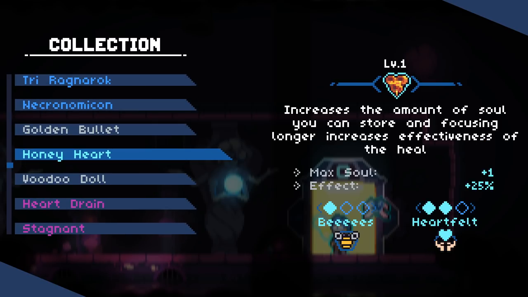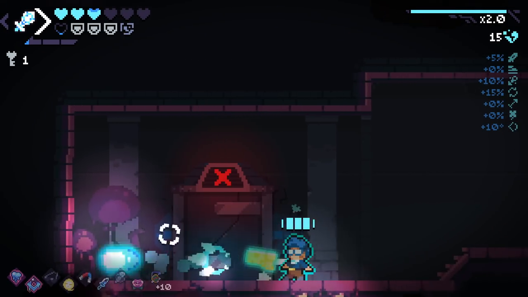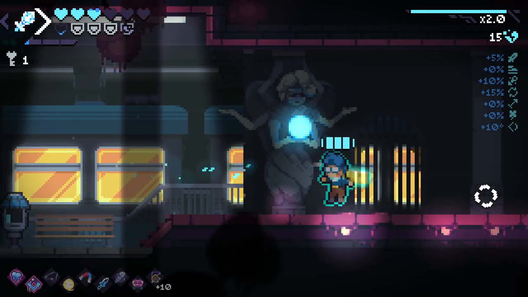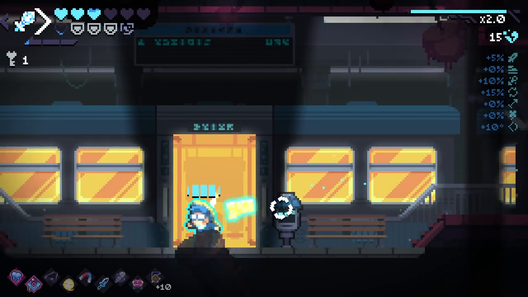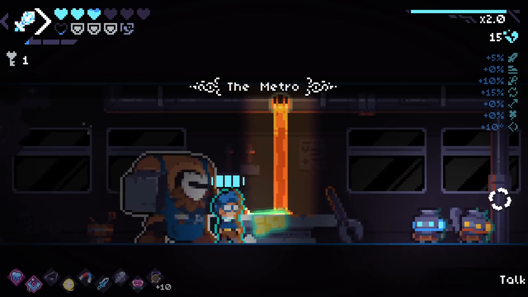Oh, what? Wait, why did I start with Honey Heart? I must have had a coupon yesterday. Increase the amount of soul you can store, and focusing longer increases the effectiveness. Oh my god, I didn't even realize we had that. Because we did not start with that because of... got the crown, but nothing to do with it. We did not start with it because of tickets. We started with that because I guess we had a coupon yesterday.